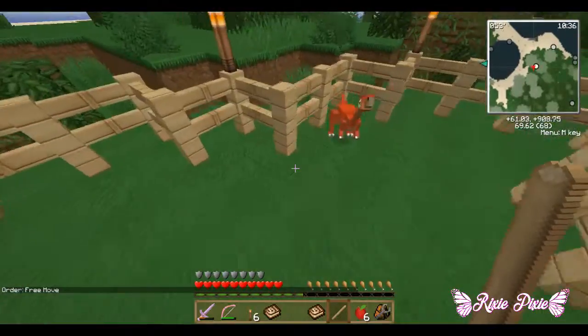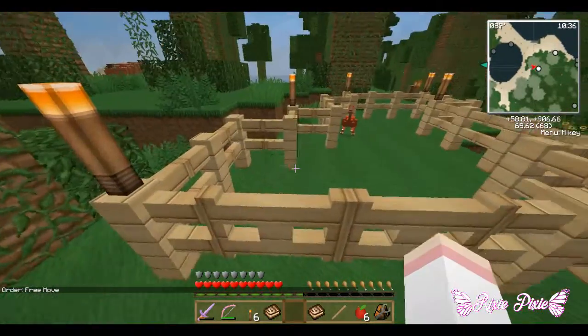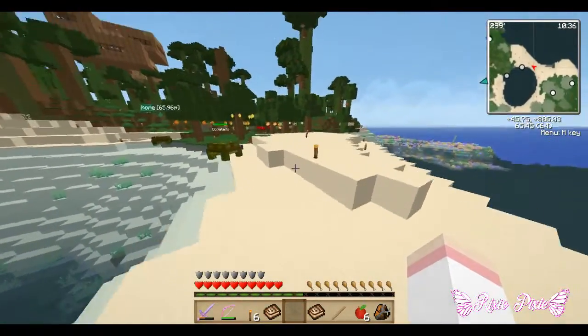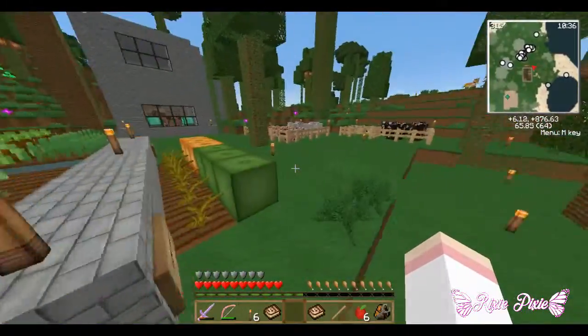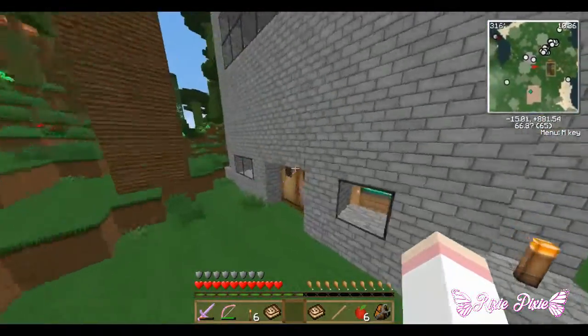Free move. Okay, now you're on free move, so you can go all over your pen, which is awesome. We will come back to you because you need to grow up. I think it takes like 10 Minecraft days for them to grow up to full size, and then we'll be able to ride them. So we might have to do that in the next episode because we are drawing very close to the end of this episode.